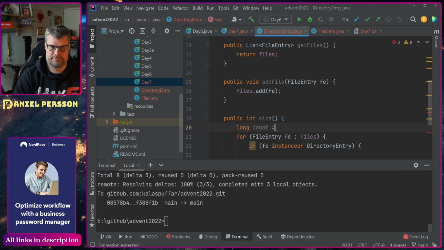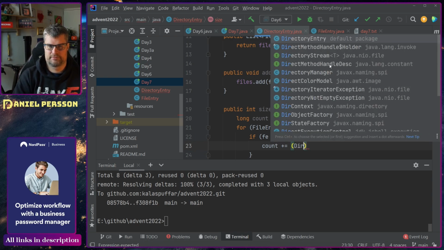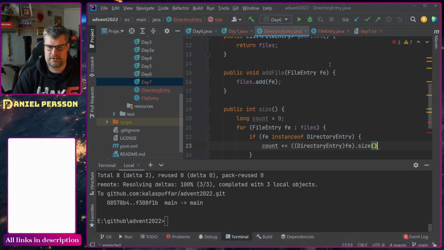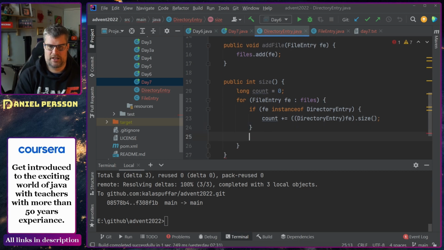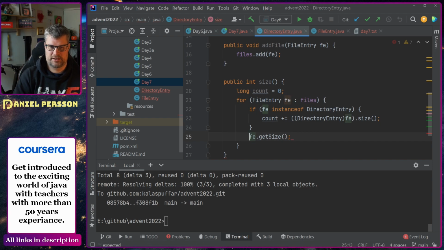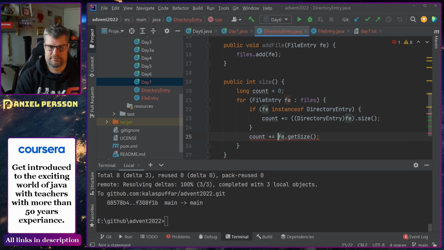Count starts at 0. So we will take count and add the size of this directory entry, like that. And the size of that. Otherwise, we take fe, get size and add count to that.